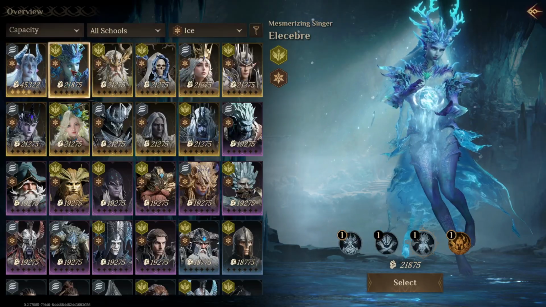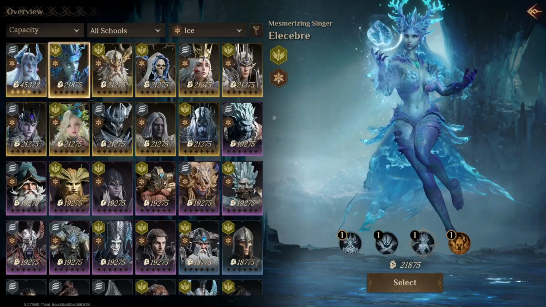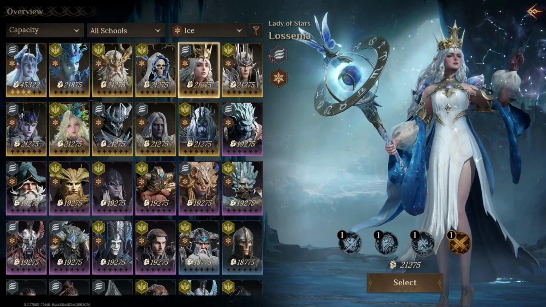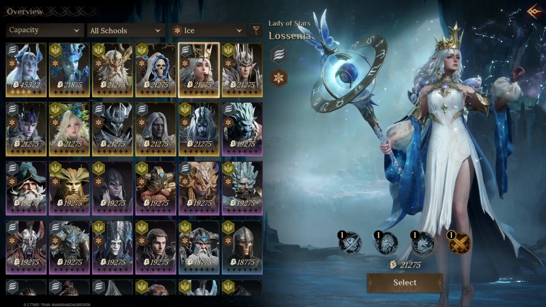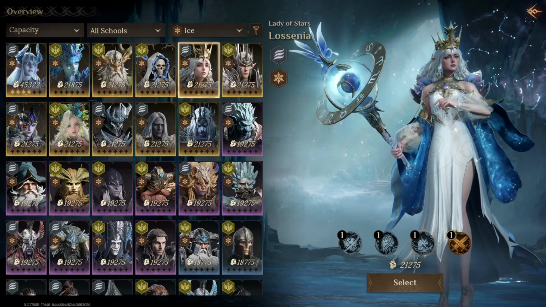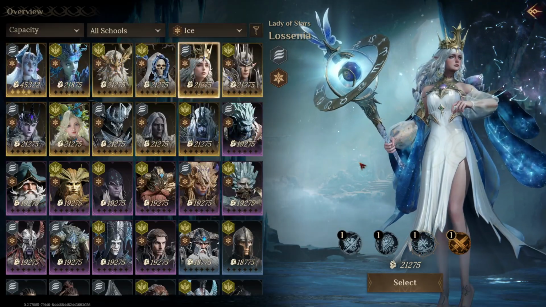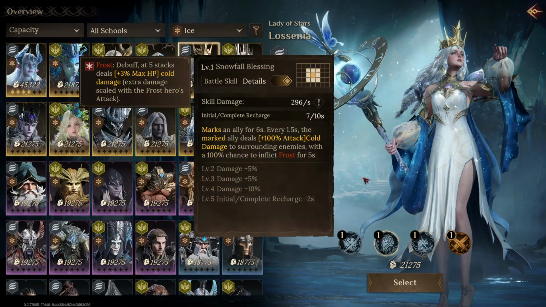But what if you don't have Electribi? Then, as I said, you want to pair your Hvitar with someone else that applies Frost. So, two very strong heroes to apply Frost are either Losenya or Auster. And actually, I saw more people using Losenya in combination with Hvitar than Auster. Auster is more focused on just dealing high amounts of damage. Losenya as well, but Losenya just is in general a little bit better when it comes to applying Frost and to apply many of those Frost debuffs.